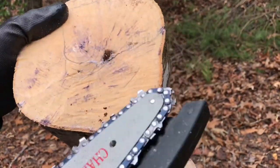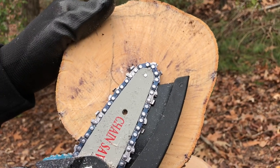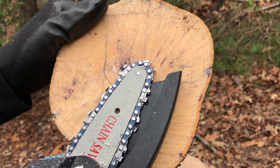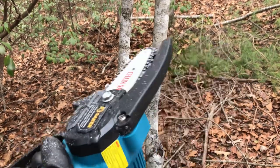I mean, cut through that. It just looked way bigger than what it's supposed to cut. Like I said, I told you I wouldn't show any bias. I would torture test it, and I think that's a pretty good torture test there. Still on the same charge. Chain's re-lubed after the maple torture test. So now I'm just gonna cut.